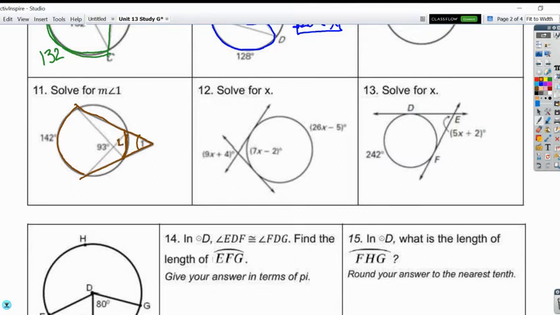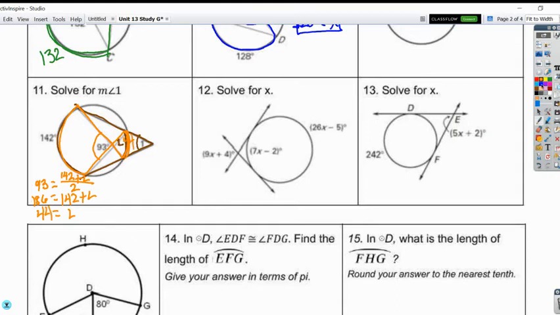How will I do that? I'm going to use my interior angle and that bow tie arc. So this arc L that I want for my little arc, right? I'm setting it up so that 93 degrees is equal to the average of my bow tie arc. So that's 142 plus L divided by 2. Looking at 186 then equal to our 142 plus the little arc. Subtract from both sides. So my little arc is 44 degrees.